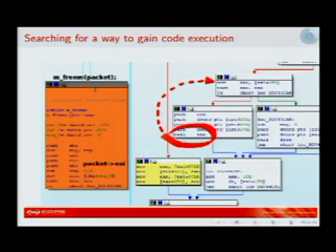I realized that in the block next to the yellow block, there was a call referencing a pointer. It was getting a pointer from the block here, at the arrow in this part. Let's see. In this part it is moving a value from the packet into the EAX register, and then in the next block it is jumping to this EAX register. In fact, it's calling it, but it's the same as jumping. So I could send a value inside the packet and make OpenBSD jump exactly where I want.